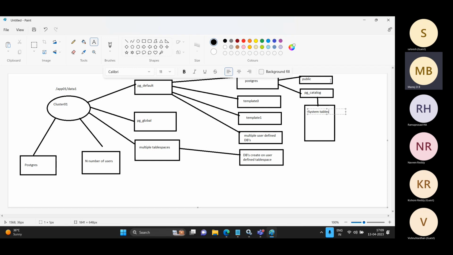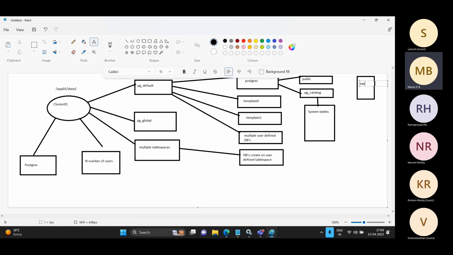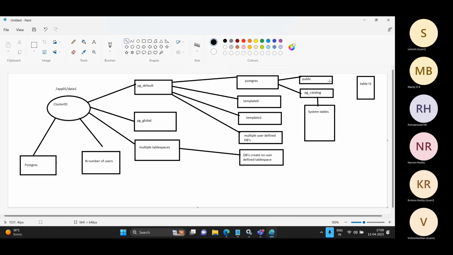And also see here, whenever you create a table without specifying any user defined schema, say table T1, you have not specified any schema, at that time this table will be created under the public schema.